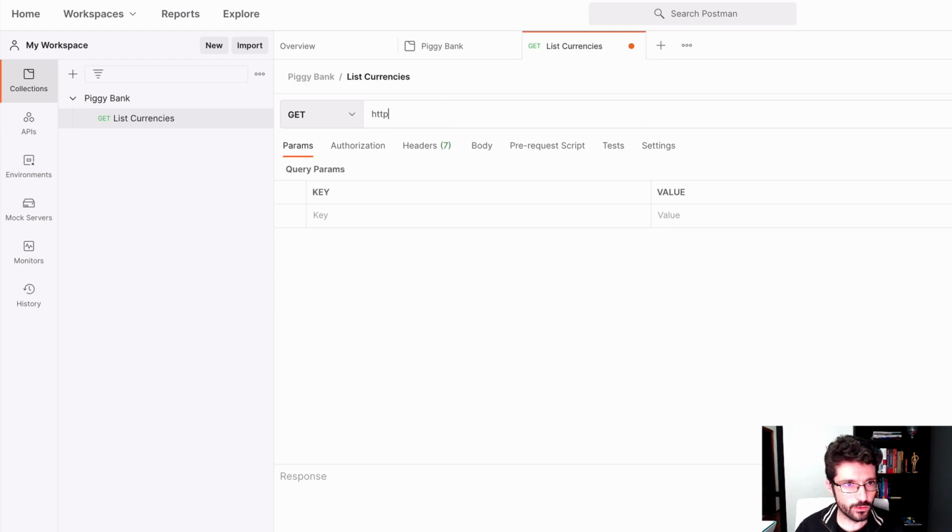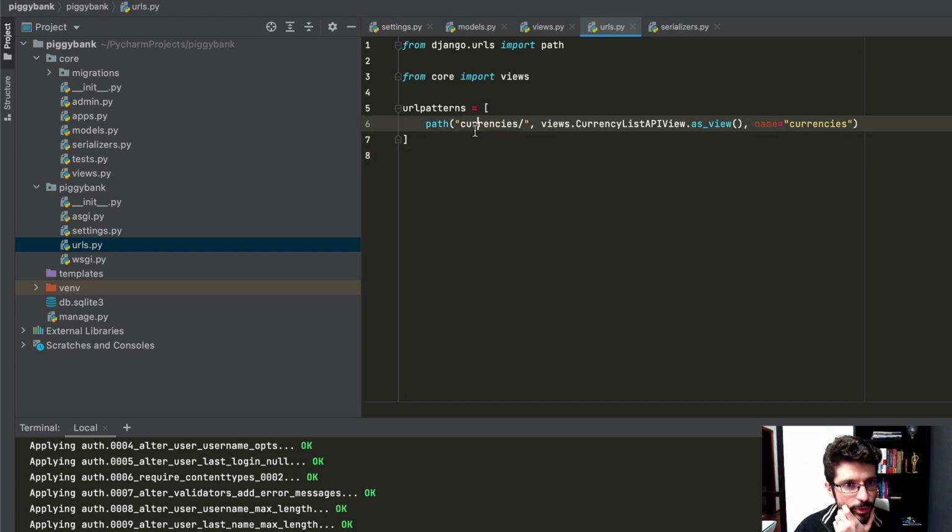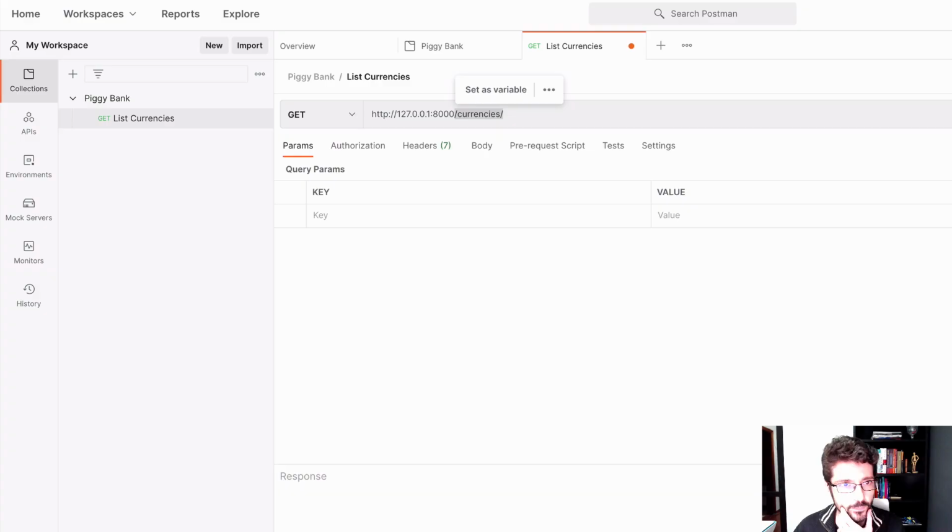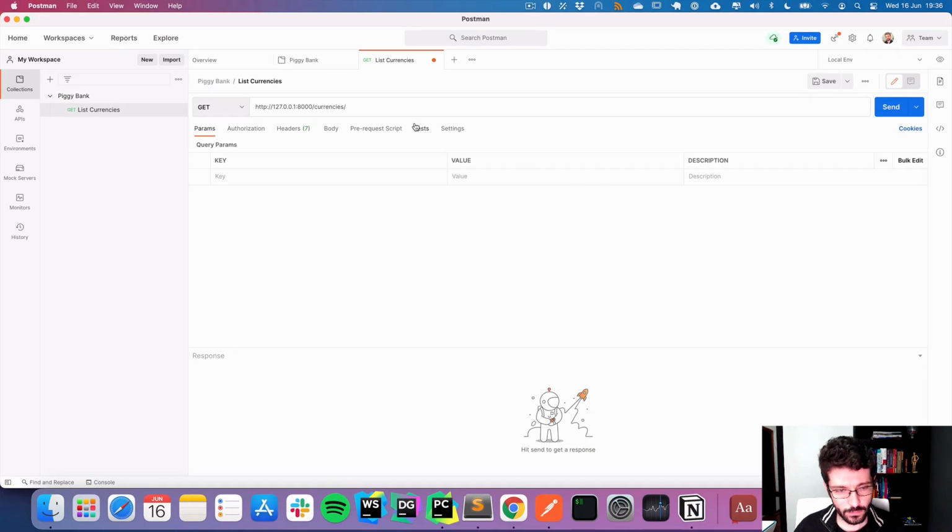So it's going to be HTTP, local server. So this here is the URL that we just created, this path here, right? And this should be a GET request.